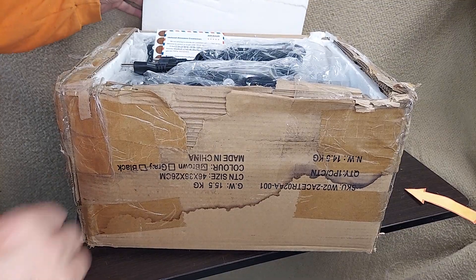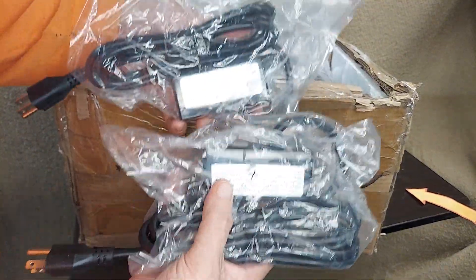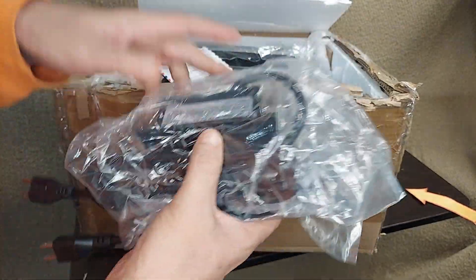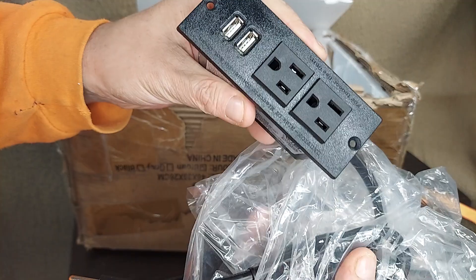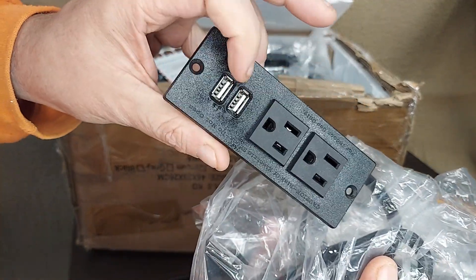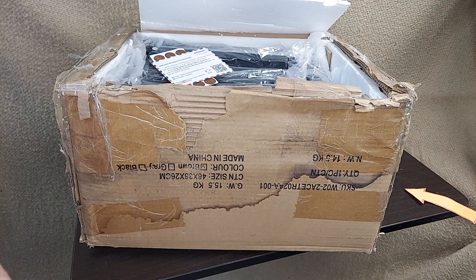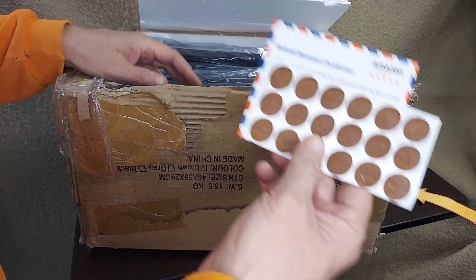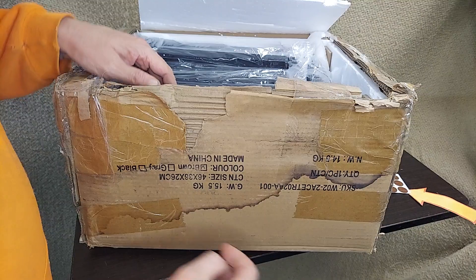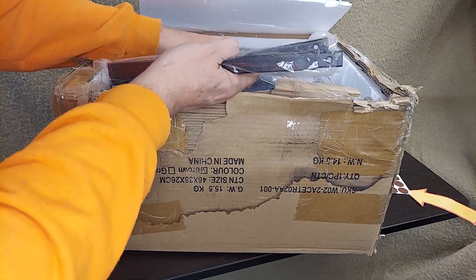Once we're in there, I'm starting to think there's two tables here — I thought we were just buying one, maybe we misunderstood. So there's two power supplies here, and these have regular outlets and some USB. So looking forward to having built-in chargers. Then some little dots and right into a whole bunch of metal parts.